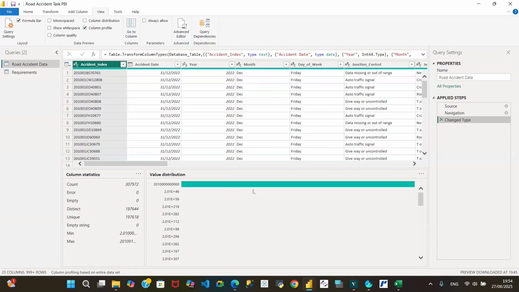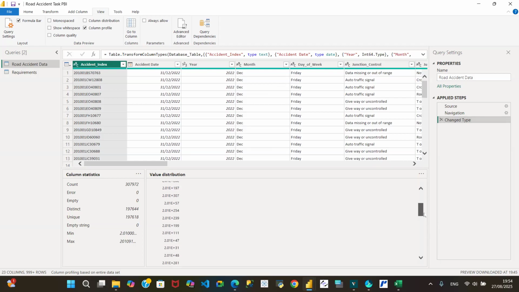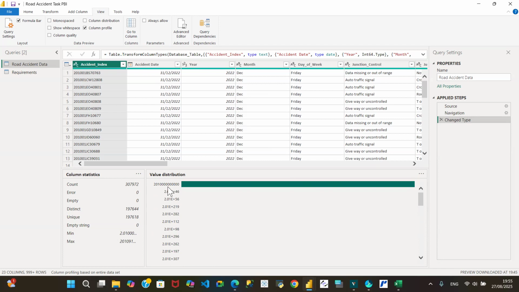Anyway, looking at the value distribution this time around, all those values that we saw before as duplicates, when we kept duplicates, we see them now. You see? And again, it is still this 201, however million or billion, that's taking up most of the space, and that cannot be right for a column that's supposed to all be unique. Okay, so that definitely needs looking into.